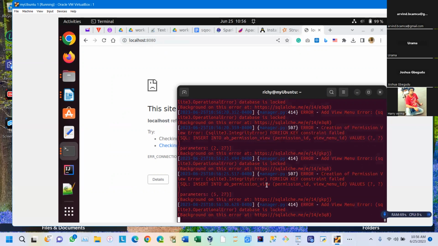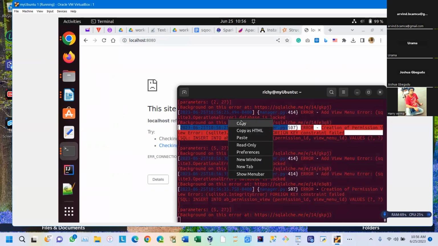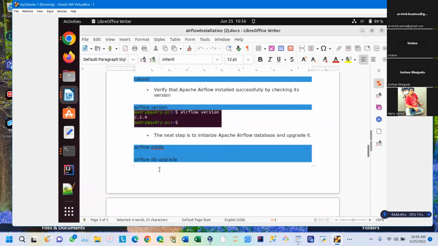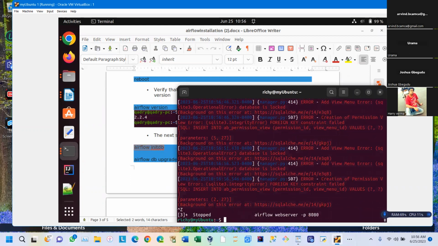I think if this log is not able to create a database initialization. So you followed all the steps. This one is database creation, right? That's the installation. Yeah, these are the steps I used. Airflow initdb, this one, exactly. That's what I mean. If we turn off and start the process again, maybe we get different results.